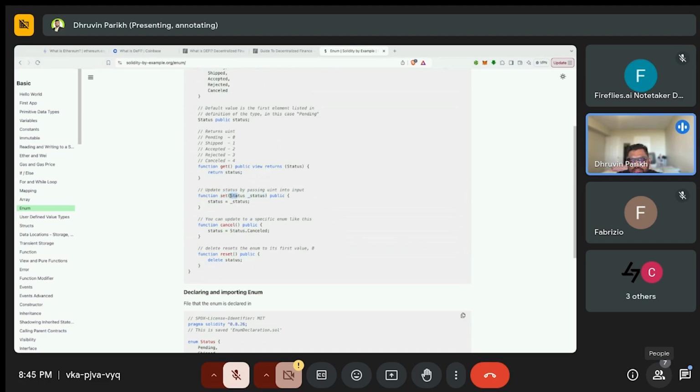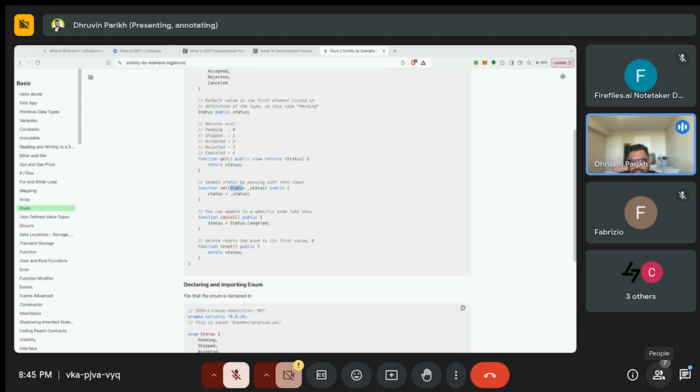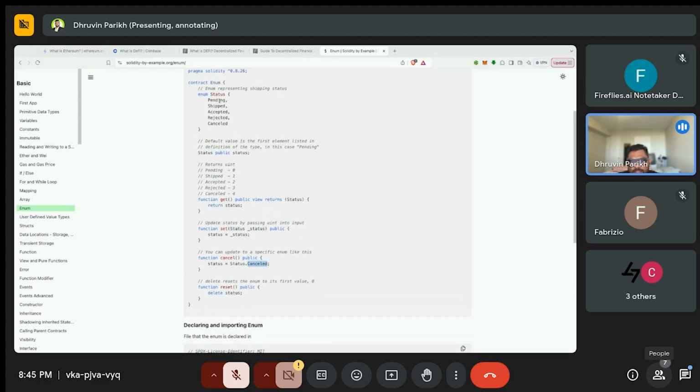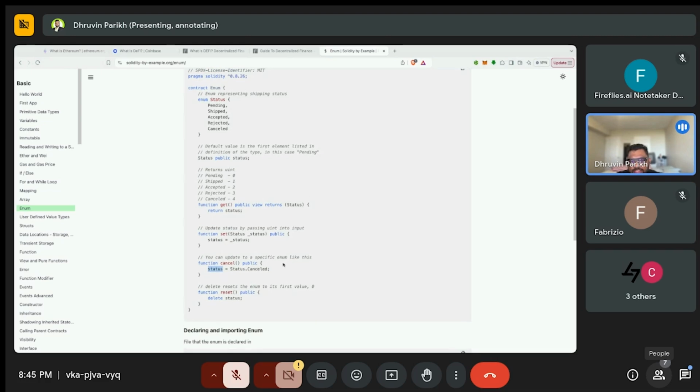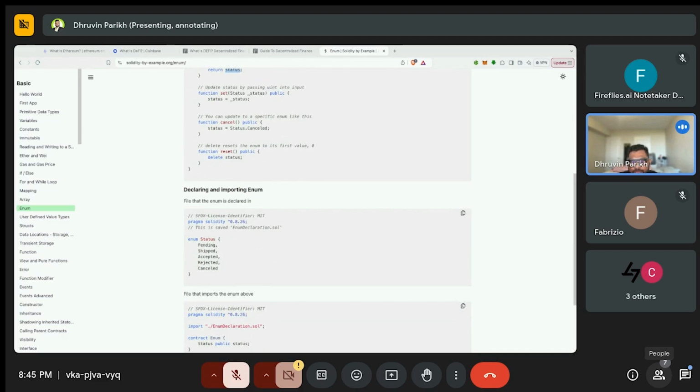So if you want to create the HMAC-256 hash of this function signature, you cannot just say status. Status is of type enum, and enums are at the core uint8. So you'll have to just say set(uint8) and then create the hash. Or you can just pass number 4 here and assign that 4 to the status, which means that the status can be typecast to uint8. Typecasting of enum to uint8 is allowed.